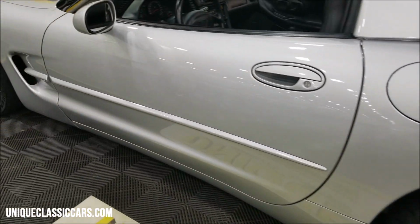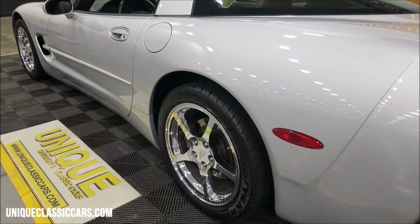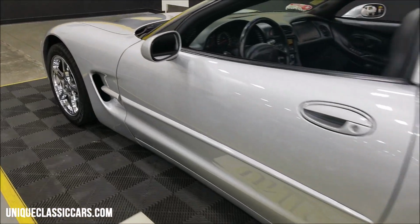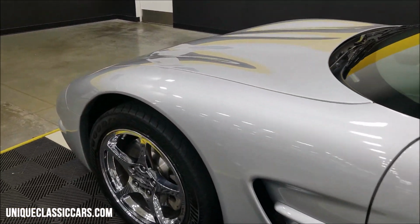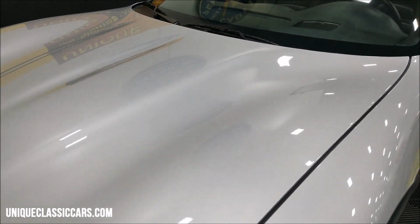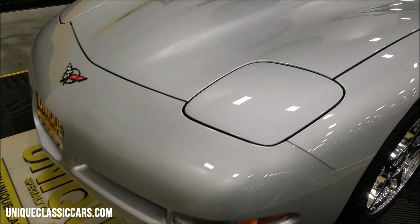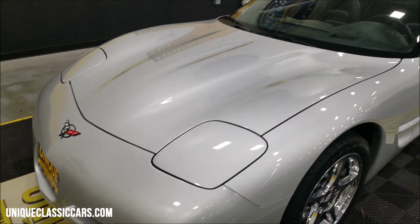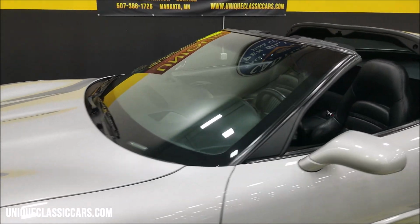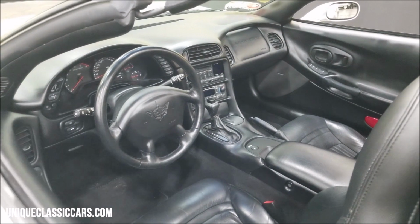As you can see, the wheels are also in nice shape all the way around. Take a look up and down this driver's side, again free of nicks, dings, or scratches. If I was being really fussy, I think there's one I saw earlier when I was picturing it up. I don't know if I can get it to show up in this video or not. Right there, if you can see that, even that is about the only blemish that really stood out to me at all, and that is minute. This is not going to disappoint, folks.